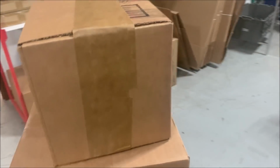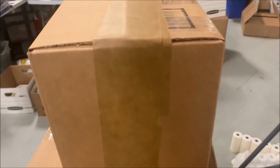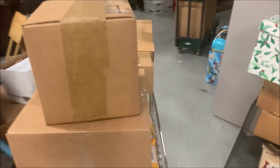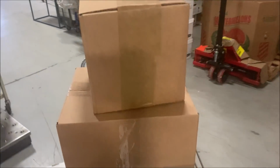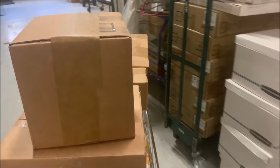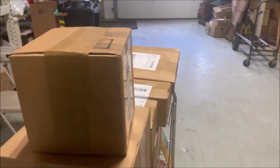My last tip, schedule pickups. With the post office, it costs nothing to schedule a pickup. And they'll come pick it up from your house or your warehouse. This is difficult to steer with one hand when it's heavy. We got a few boxes from yesterday too on here. So anyways, wow, I cannot steer this. I go in, they let you schedule 3 months out. So I will schedule every weekday for 3 months.